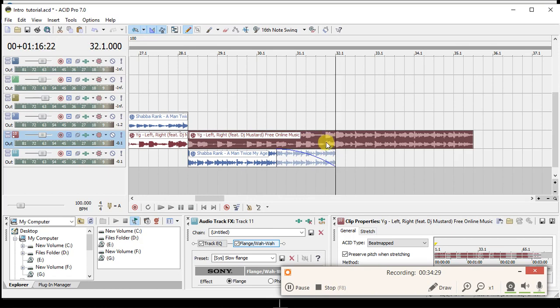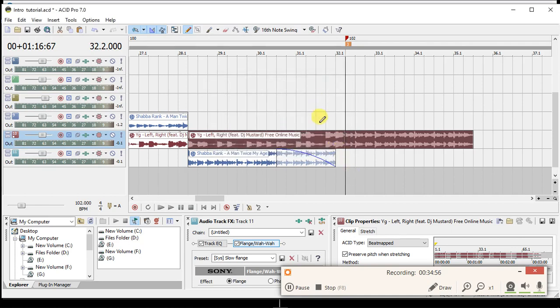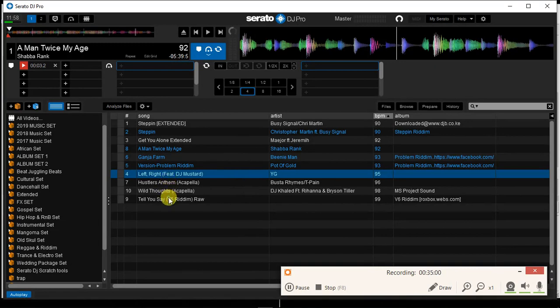So another idea has come to my mind. I believe here is where the first beat is. Okay. So I'll just mark it, press T, and make it 102. Not going 5 BPMs ahead. Just 2. Yeah, keeping it smooth. So what I'll do, I'll come to my Serato, take the Tell You Say song by Vibes Cartel.